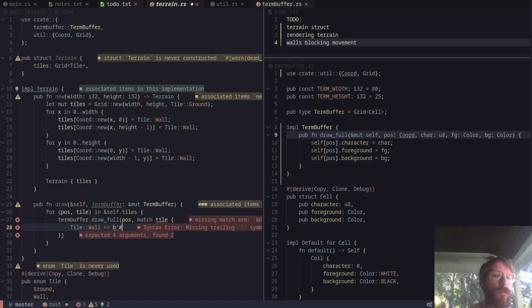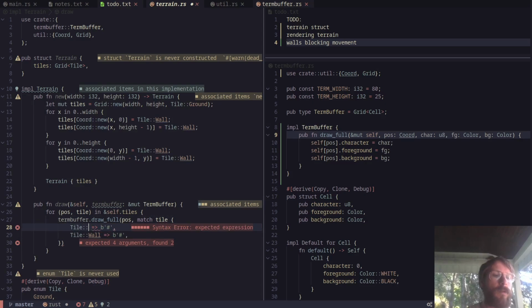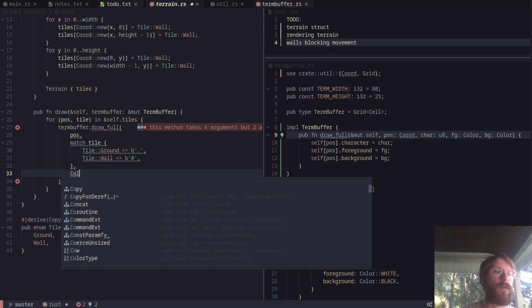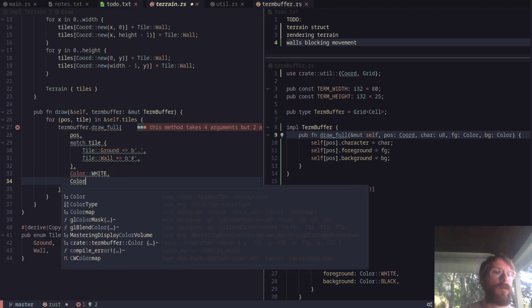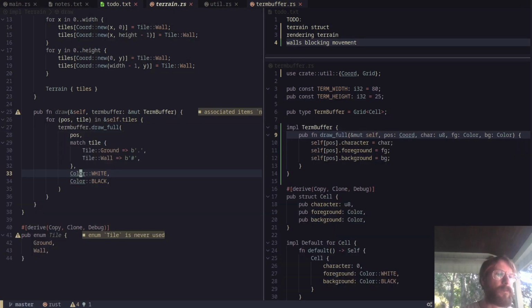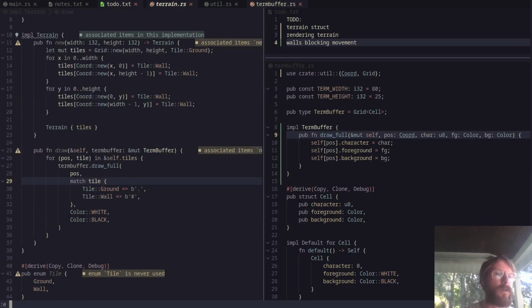We can do that and let's see, we can do this. We want nicer drawing stuff later on, but this works for now, and then we'll do black and white still. Okay, so that's the term buffer done, kind of, or the drawing done.